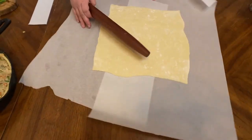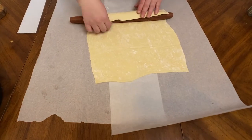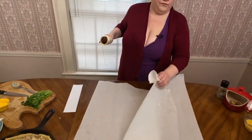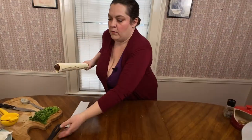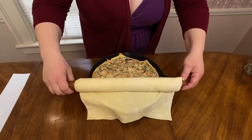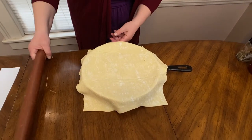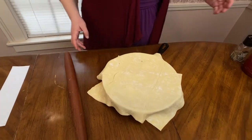Okay, so we're going to roll this up. Best way to transfer any kind of pastry. Get that out of my way. And we're going to start on the edge and just roll that all the way out. Perfect. And then same thing as our last one.